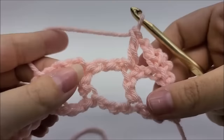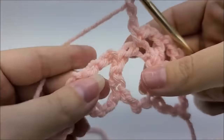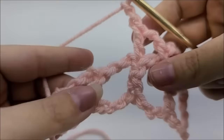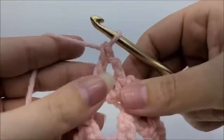And we're going to kind of start repeating. We're going to chain two, single crochet in the middle stitch of this chain three space, single crochet, chain two, and then we double crochet on top of this next double crochet. Just like that. Again, we're going to chain two, single crochet in the middle stitch of this chain three here, chain two, and then double crochet on top of the next double crochet. And we're going to repeat this all the way to the end.